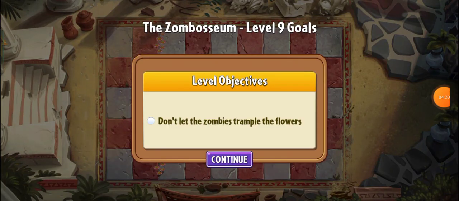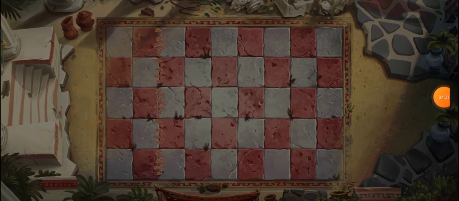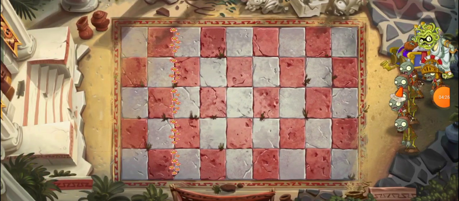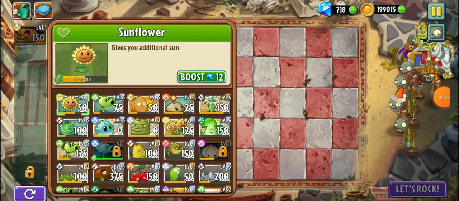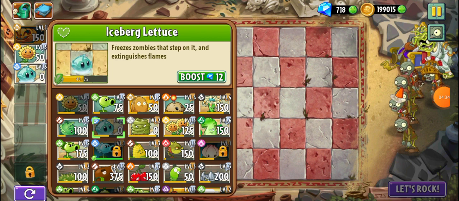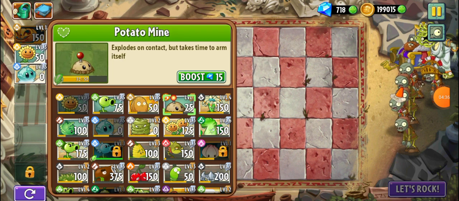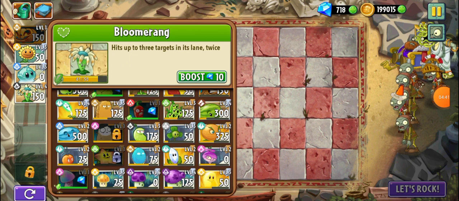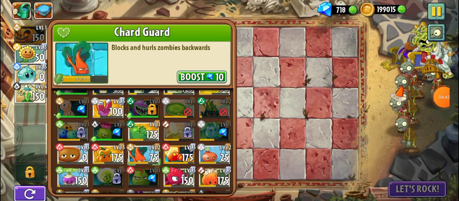Here we go, don't let the zombies jump on the flower. We have to get the charred guard. Okay, so we have Medusa right there. Okay, we have Medusa. Charred guard. Here we go.